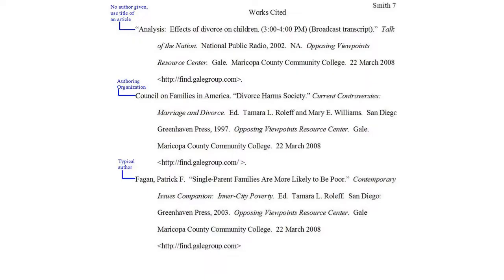Now here's the works cited page. Hopefully this is just an overview for you. You can see here the reason I chose this one. You can see that header, Smith, at the top. Even though you're writing, say, a 5-page paper, the works cited page doesn't count as part of that 5 pages. However, you want to make sure that you put your name at the top there in the header, because that's one of the rules about MLA. You put your last name and then the page number.